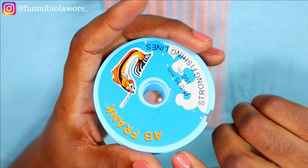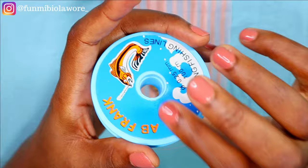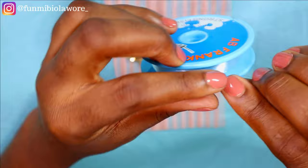Most of these prices that I'm calling are things from last year because I buy stuff in bulk, as you guys know or might know. So I tend to use them for the items I buy for a long time. So yeah, I got this for 500 naira at the time I bought it. And this is the 0.25 millimeters fishing line. They come in different sizes. I have a video just talking about fishing lines as well. Check out that video. All right, so for the sake of my own work, I'm using fishing line.